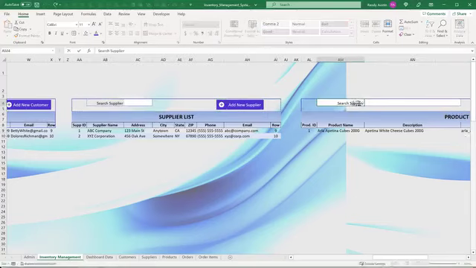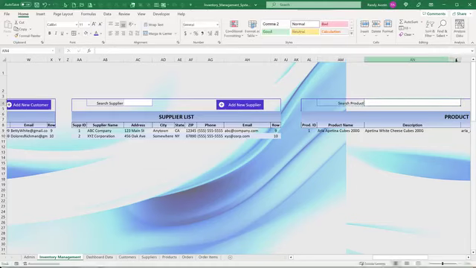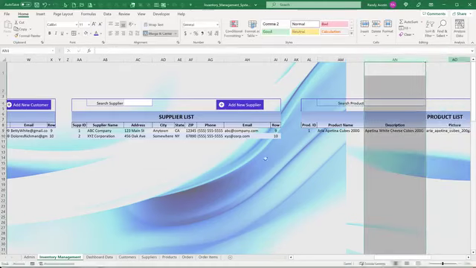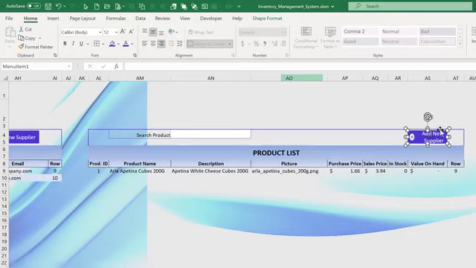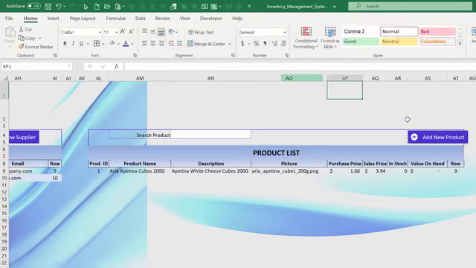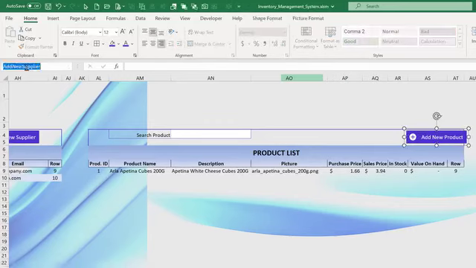So we're going to search product here. This is not going to be supplier, but product, where we're going to search for that, and then we can add that in. Now what we want to do is we also want to make sure that we have the name of the button here. So it's not going to be obviously add new. It's not going to be supplier. We're going to stretch that out to make it look just right. And we're going to change this to product. And then of course the button name as well needs to be updated to, instead of add new supplier, it's going to be add new product. Okay, very good. I like that.